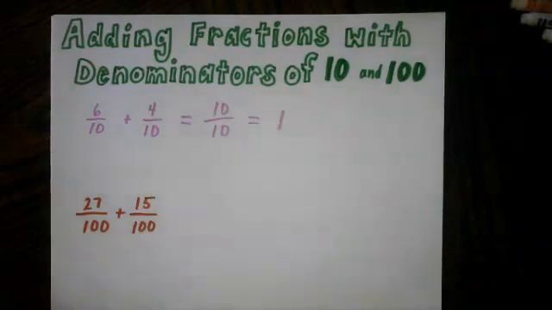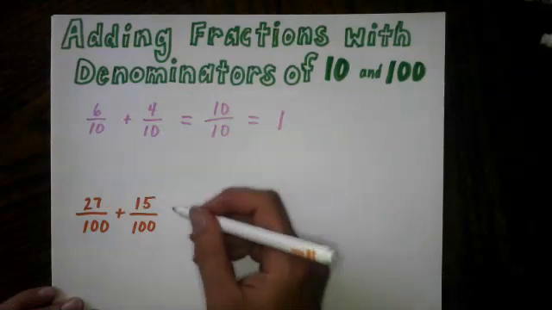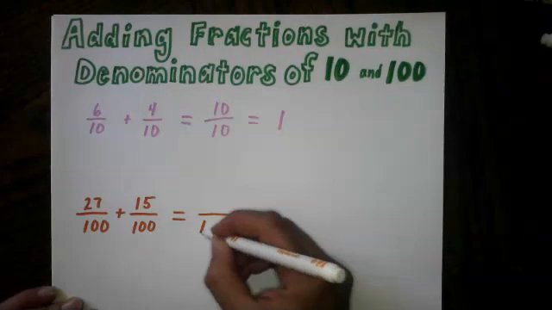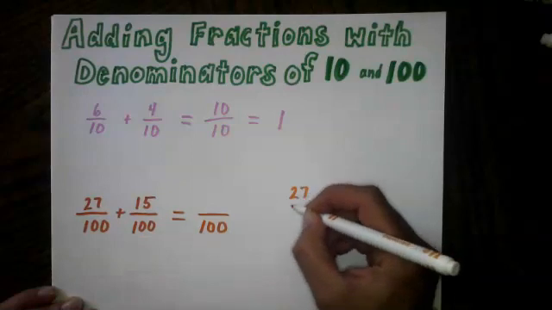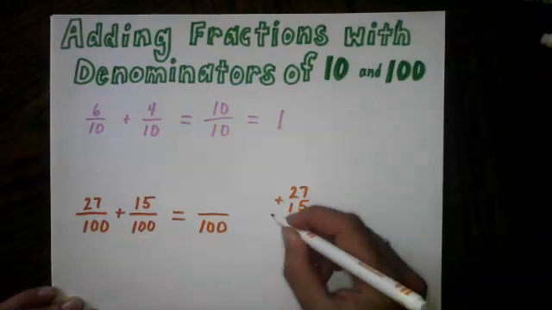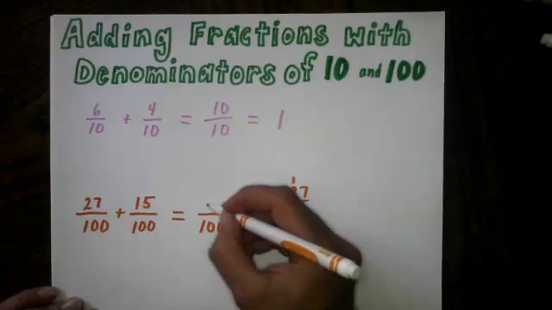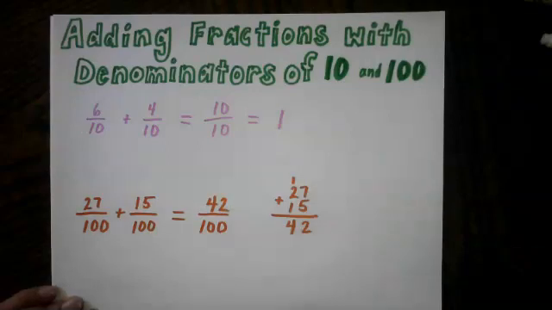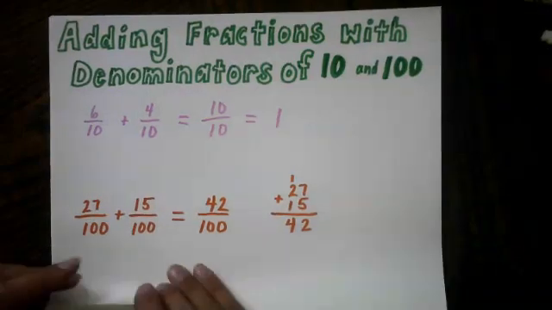Let's look at this next simple example. 27 hundredths plus 15 hundredths. Well, once again, we'll notice that we have common denominators, 100, for each of these fractions. So we know we're going to keep our denominator the same, 100. 27 and 15 is a little bit harder to add in my head, so just to be safe, I'm going to put the numerators over here and stack them and add them carefully. 7 plus 5 is 12. I'll regroup. 1 plus 2 is 3, plus 1 is 4, and I get 42. And my answer is 42 hundredths. It's a regular old fraction. It's not improper, so I don't have to do anything to fix it. So sometimes we're really lucky and we get fractions to add that already have common denominators and end up proper. But that is not always the case.